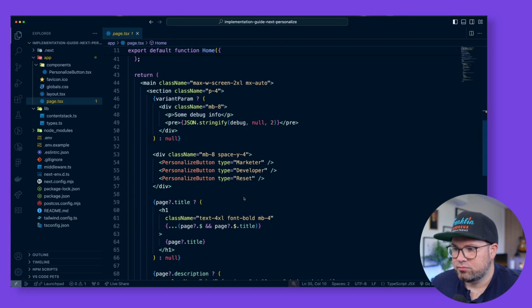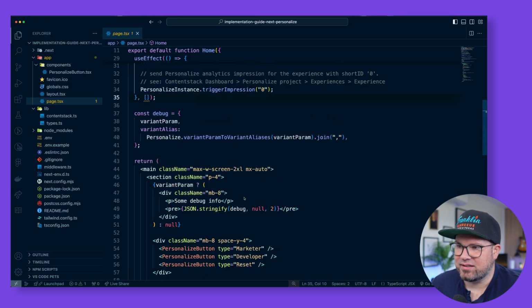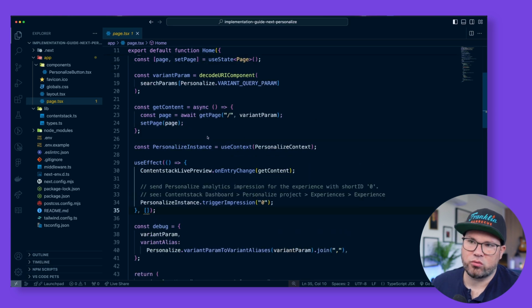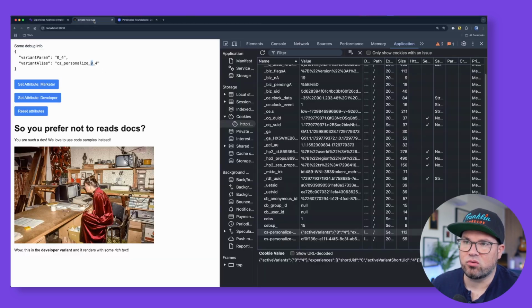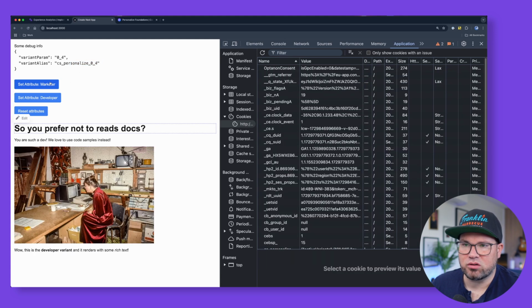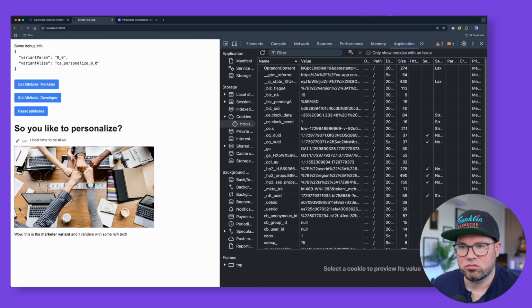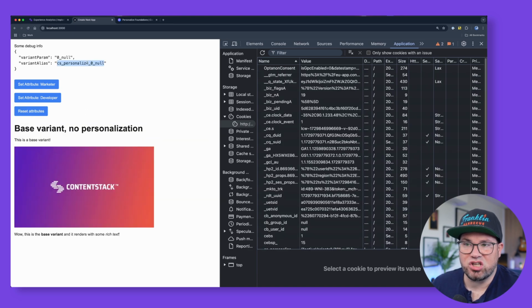And so that's the basic thing here, because of the query string parameter. Basically this thing that's sent in the headers, it can show the right stuff. So when it's developer, it shows you this one. When it's marketer, it shows you marketers. When it's nothing, it shows you nothing. And this is just the change of header that goes to the API.